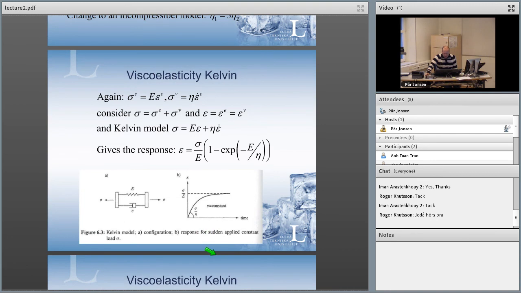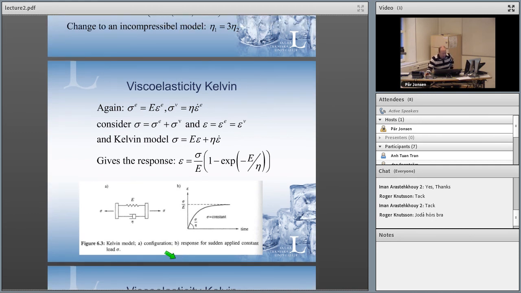Another interesting viscous model is this Kelvin model. It's also usually something that you see in the first courses in solid mechanics. It works like this. Instead of having a serial coupling, you have a parallel coupling between a spring and a dashpot, like this. Which, when you load the system, will give you this response. You put on the load, but as you have the dashpot in the system, you will have a time-dependent response on that one. So it will be looking like this more or less until you will slowly increase the strains in the system.